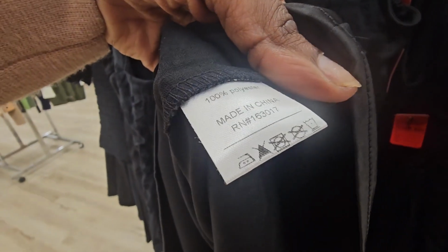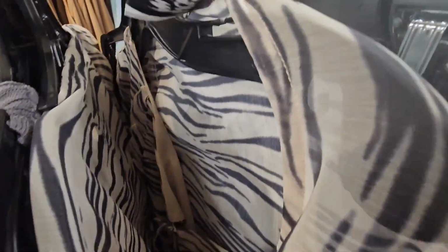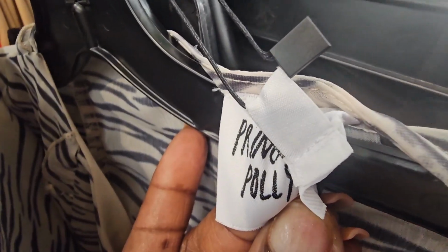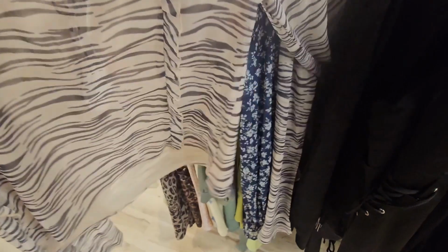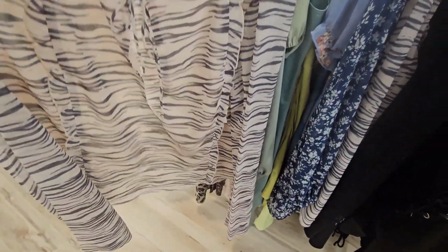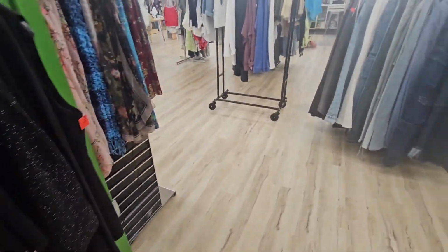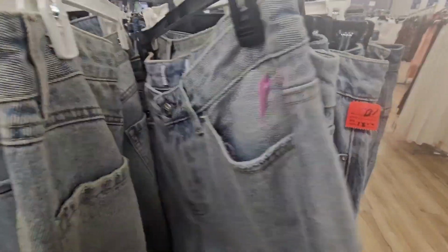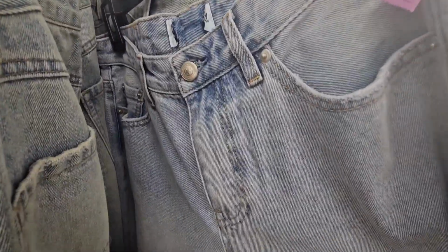You're going to see they have a ton of boutique clothing here, but I couldn't find the name of the boutique because all the brand tags were cut, and then I couldn't get any service. A ton of Princess Polly, a ton. I'm pretty sure, I was looking it up, Princess Polly is fast fashion, really cute, trendy stuff, not the best quality, and it's already pretty affordable. Like their dresses range anywhere from like 30, sometimes 20 to $50.